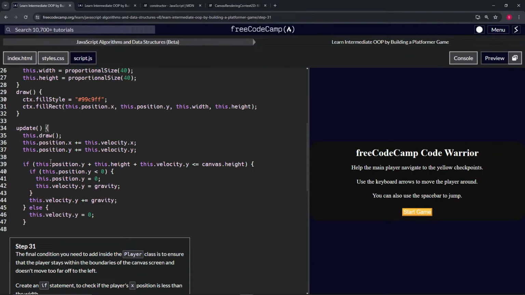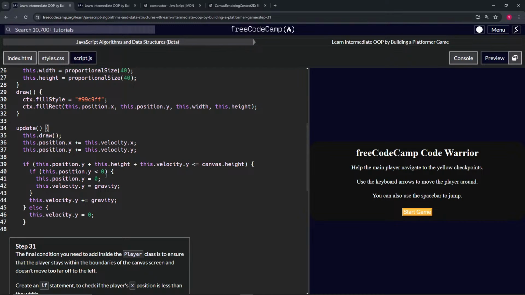So over here, if this.position.y plus this.height plus this.velocity.y is less than or equal to canvas.height. So if this stuff is less than the canvas.height, and if this.position.y is less than 0, why would it be less than 0?